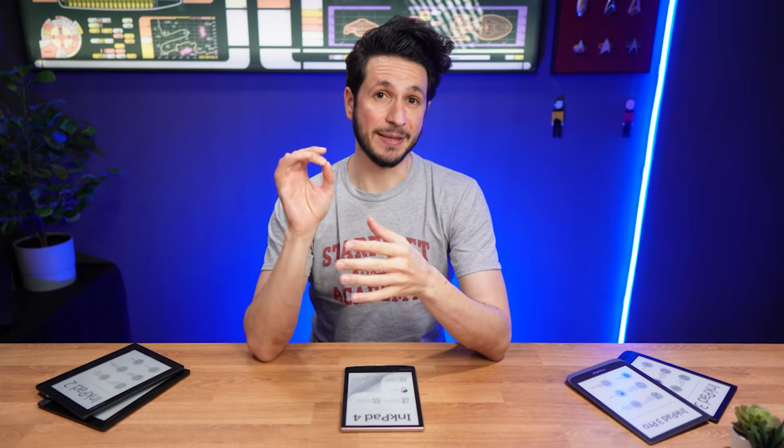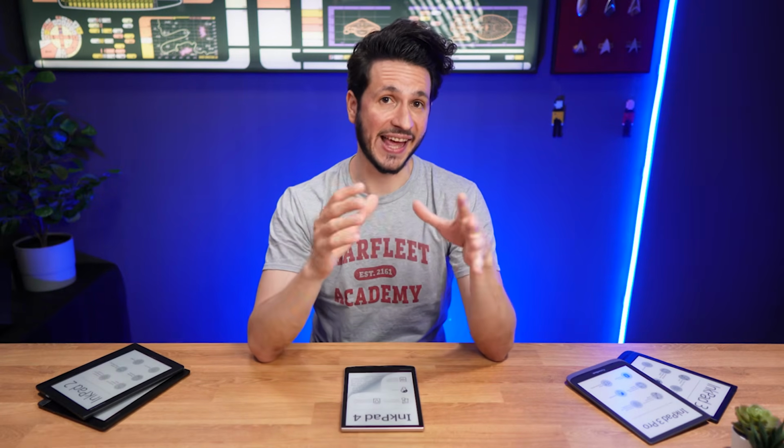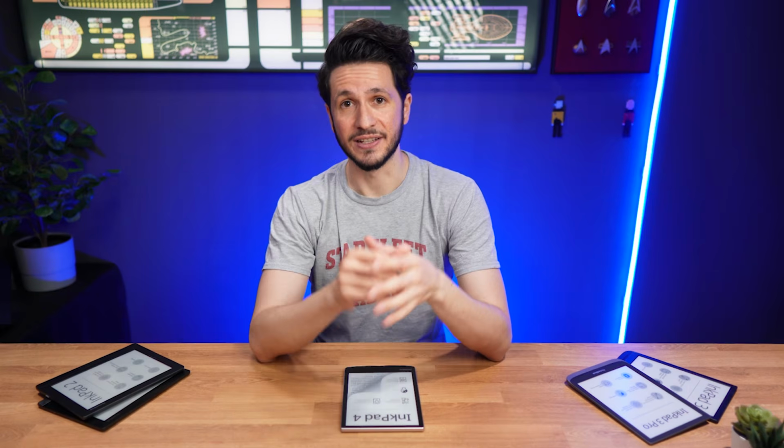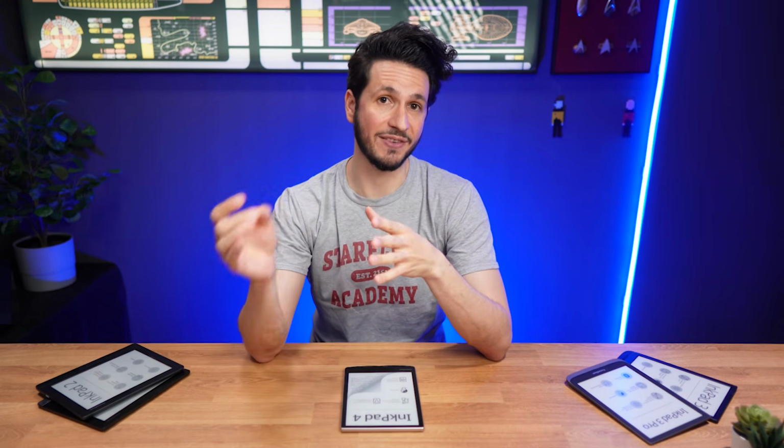Okay, so that brings me to the conclusion, and let's get straight to the point. In my eyes, the PocketBook InkPad 4 isn't just the best reading device PocketBook has ever released, but it's also the best e-reader in the 8-inch size segment right now. The mix of its crisp, easily readable display, even frontlight, and the extensive intuitive software makes for an awesome overall package. PocketBook has spent the last few years fine-tuning its UI to enhance the user experience, and the result is an interface that rivals the best in the e-reading market and doesn't shy away from the competition. In fact, other manufacturers should take a page out of PocketBook's book, especially when it comes to privacy and functionality.